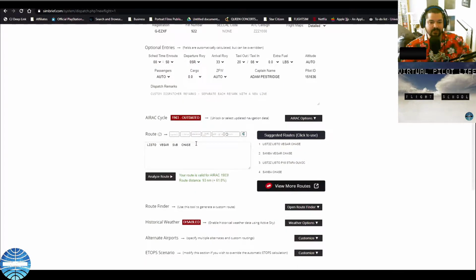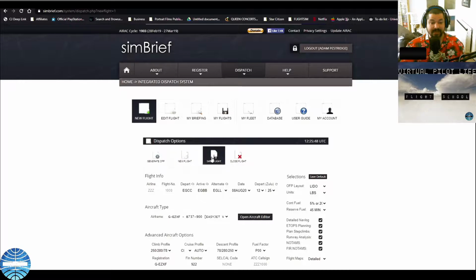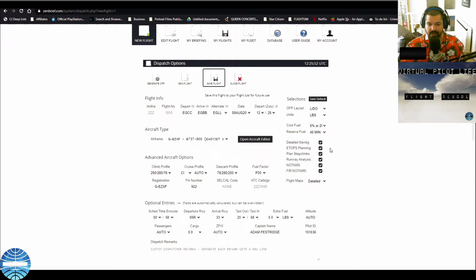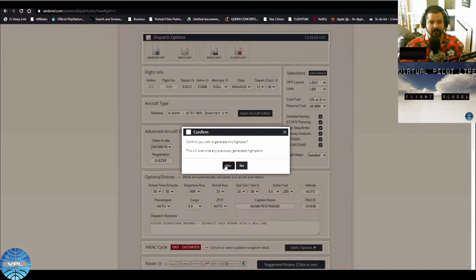So now we take this route here, which is a very basic route. We need to create the flight plan first. So we take this and we save it first. We make sure things are filled out correctly, which they are, and we generate our flight package.